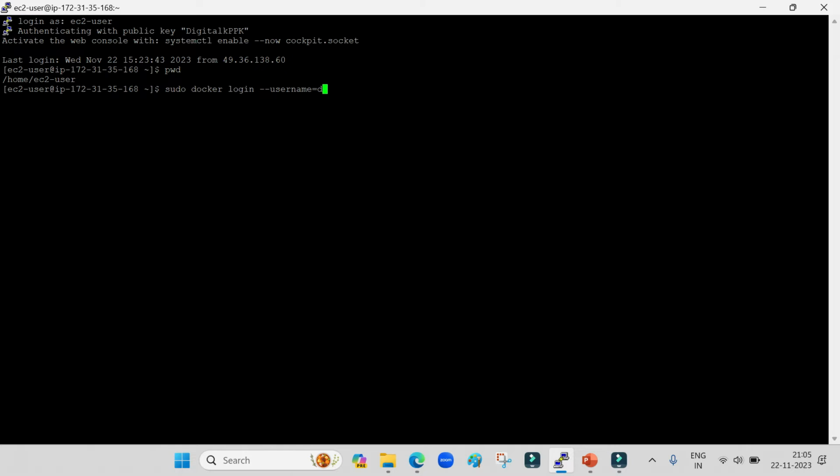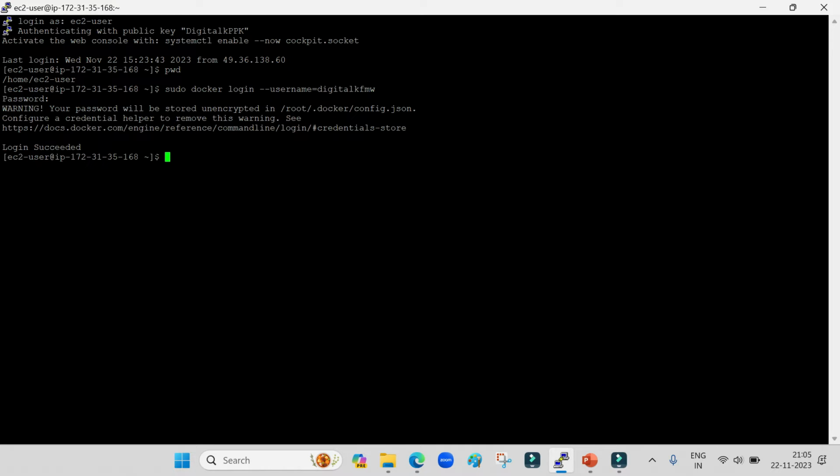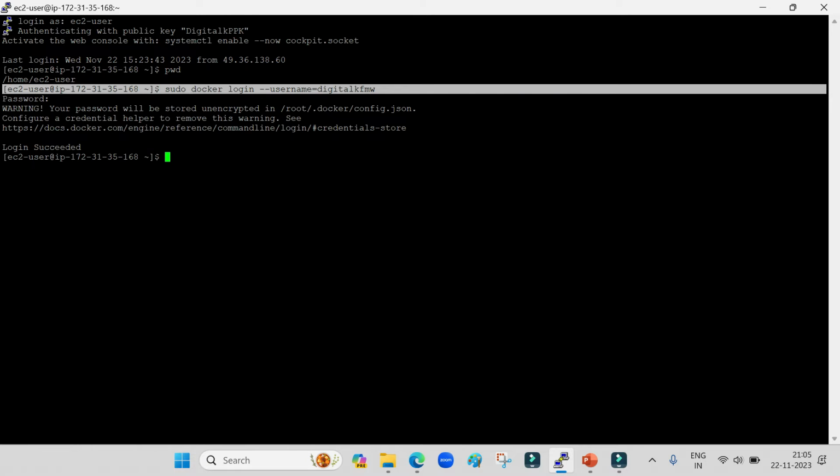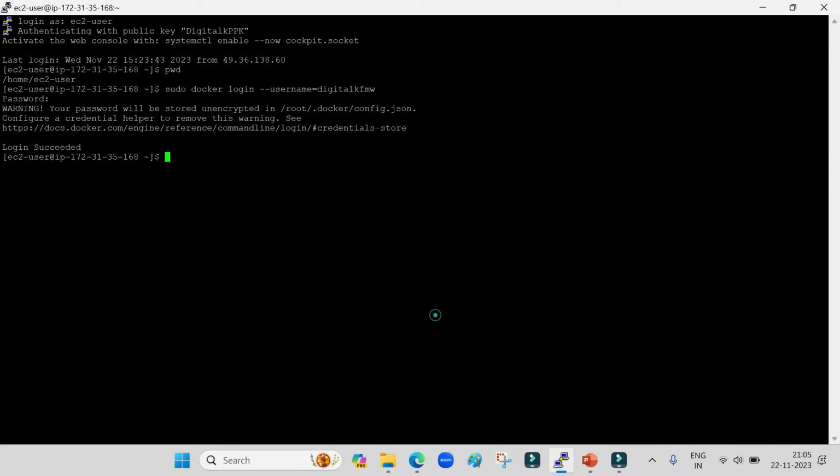I will put in the account name which I have created on the Docker Hub, and then I will provide my password. It will take some time, and then you will see Login Succeeded. That means I have now logged into my Docker Hub account from my Linux host machine.